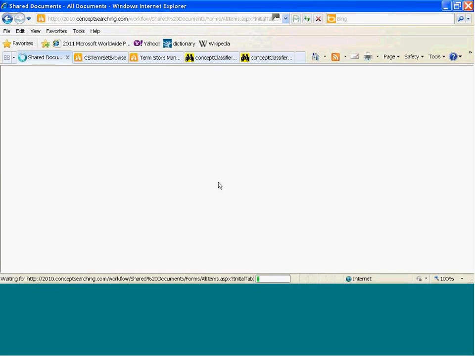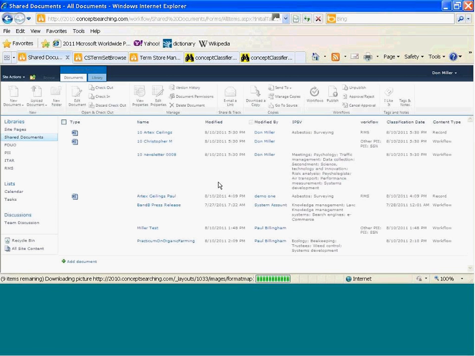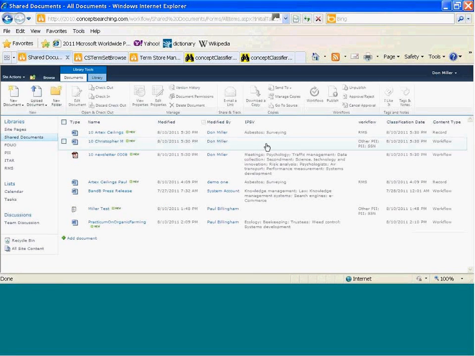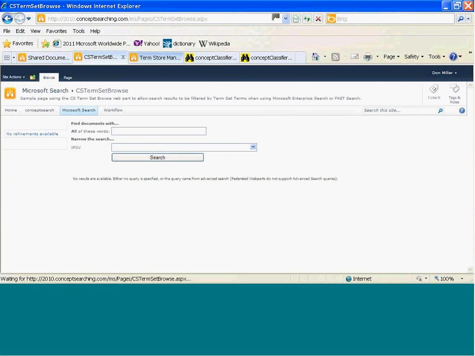If I just refresh, we'll see that not only did we update the first document, we've applied all of this metadata, as well as appropriate metadata for the second document, which is a resume and has a social security number on it. So again, all of this was done automatically. All I had to do was update the document.